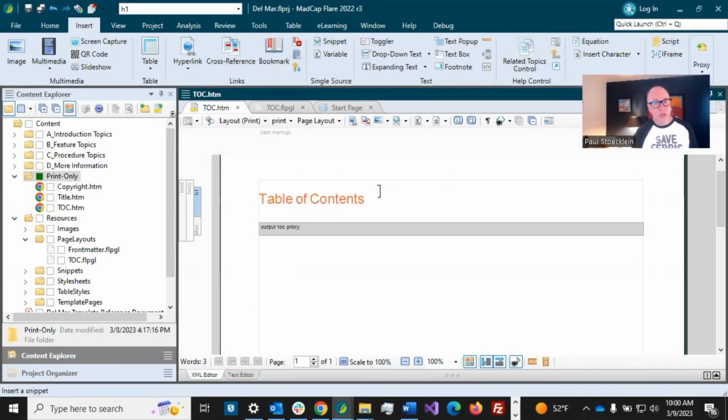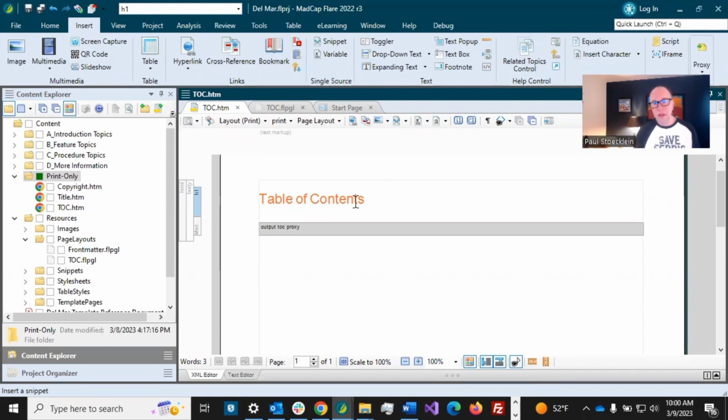So the last section in this video is on styles. We talked about the mechanics, all the different pieces, and now we need to go and set that stuff so that our generated TOC is going to display correctly, display the right things in the right places, look the right way, and we'll get that horizontal bar in here too. First of all, though, let's start from the top down.